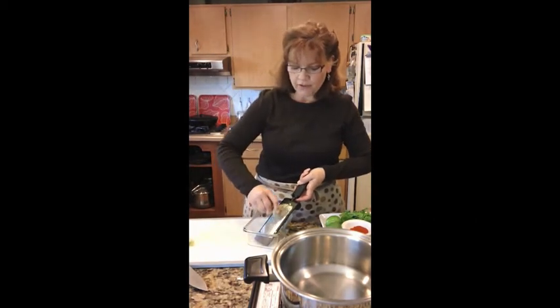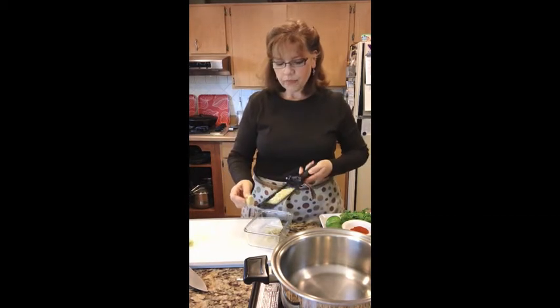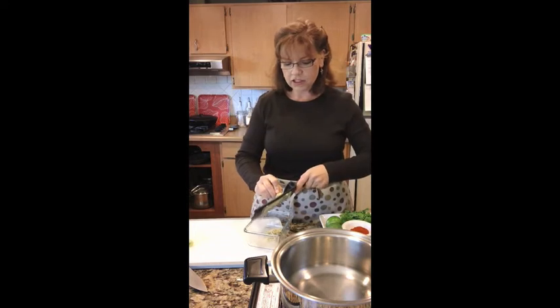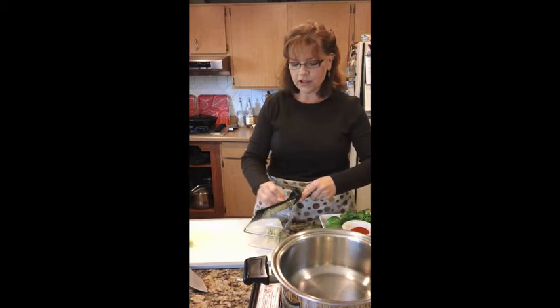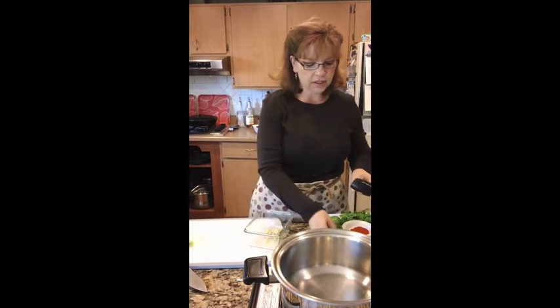and ginger is rather fibrous. And this helps break down those fibers, kind of gets the ginger juice out of it. You just grate it down. You want to have a good tablespoon, and you'll have something that looks like this on the back of your grater, and that's exactly what you're looking for. All right, just kind of mushy ginger. It smells wonderful. You get a little bit of the juice there. Just scrape it off, and you want a good tablespoon of your grated ginger. All right, you can just set that aside. You're going to use that again in just a minute.